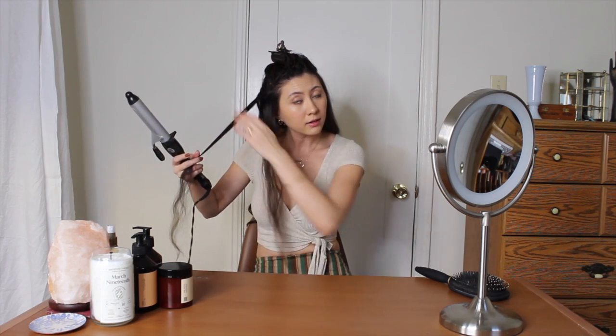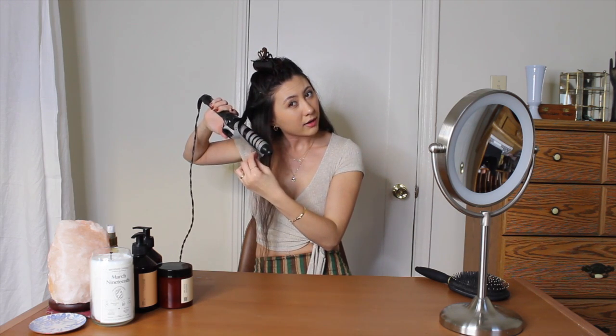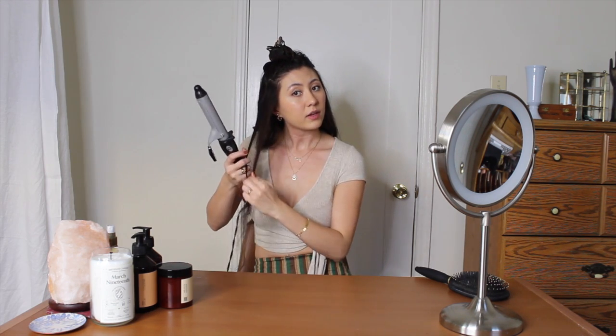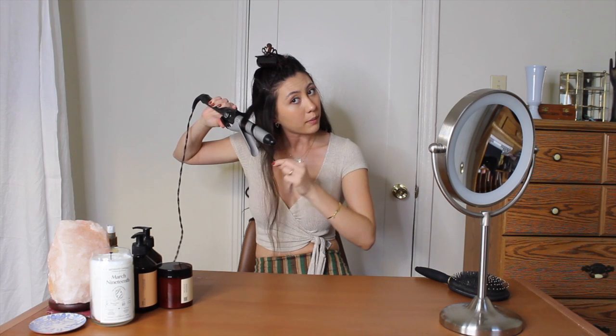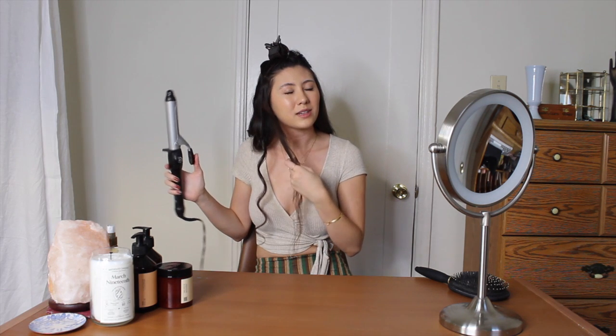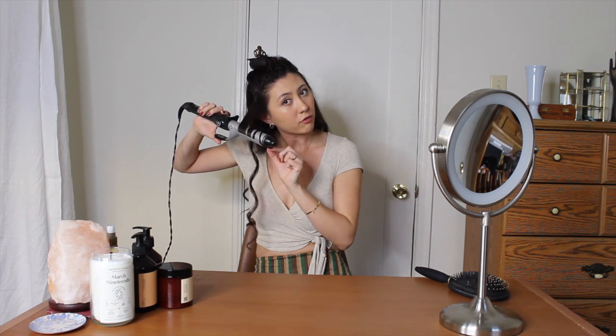I find that this technique is also really helpful for people with super long hair. Just because I know with wands, it can be really annoying when you have really long hair because it almost doesn't curl the ends of your hair as well. Whereas with this one, I feel like I can put my hair almost all the way back to the curling iron and the clamp actually stops it from going anywhere. Whereas with a wand, I feel like my hair was always almost wanting to fall off the other end and it wasn't curling the way that I wanted to. And also with this one, I feel like I can hold the end of my hair way further away from the clamp so I don't risk burning myself as much, but I still get the ends curled really nicely.